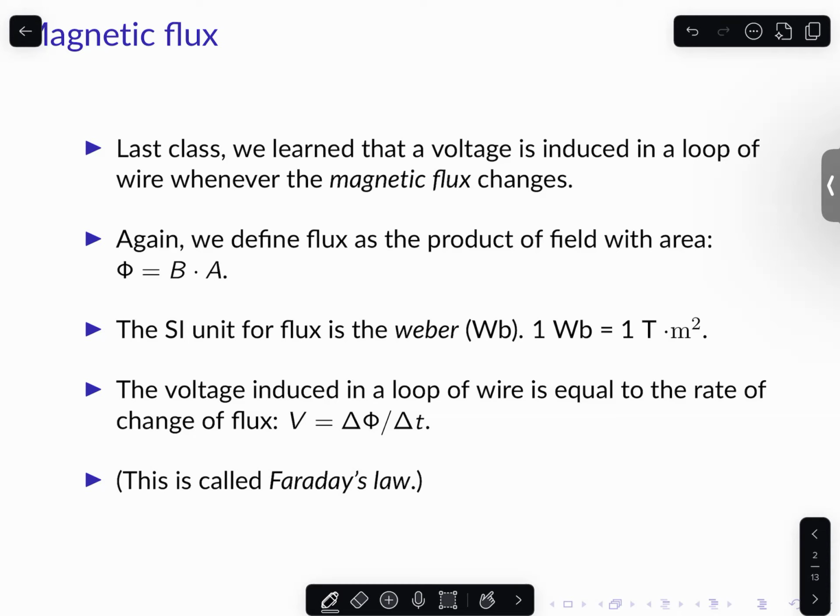Okay, so your textbook, I hate this, your textbook writes this law as N times the rate of change of flux. No! There is voltage present in the space around the magnetic field which is changing to the tune of delta phi over delta t. If you have multiple turns of wire, each turn feels that voltage. Voltages in series add up. So if you're doing a homework problem where you have 5,000 turns of wire surrounding some changing flux, your total voltage across all 5,000 turns is 5,000 times this number.